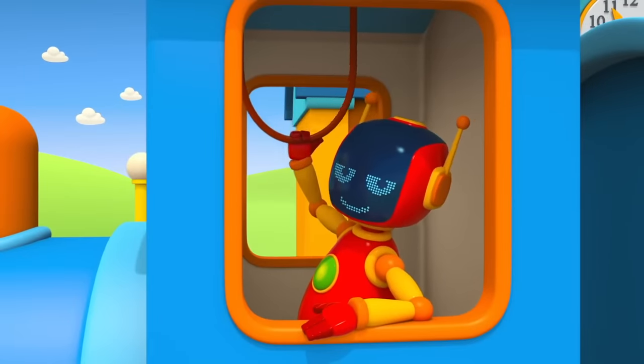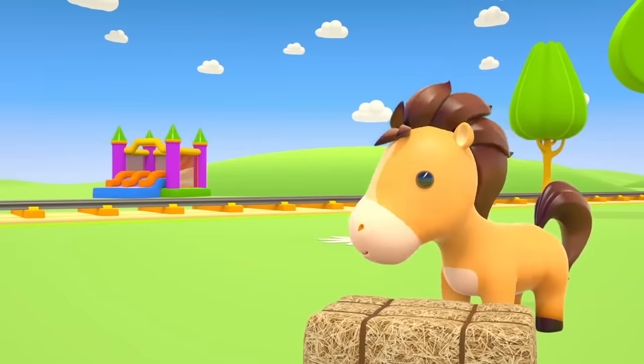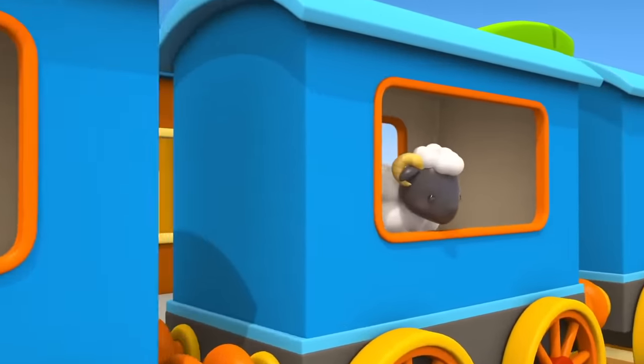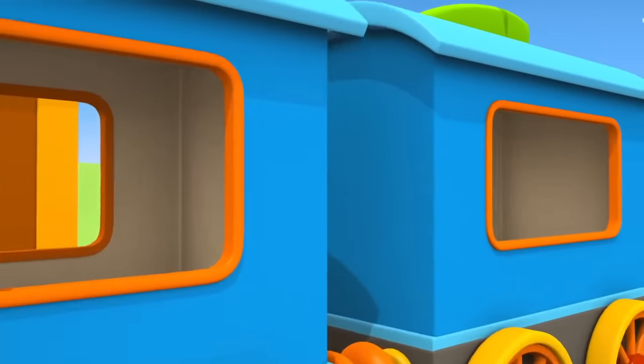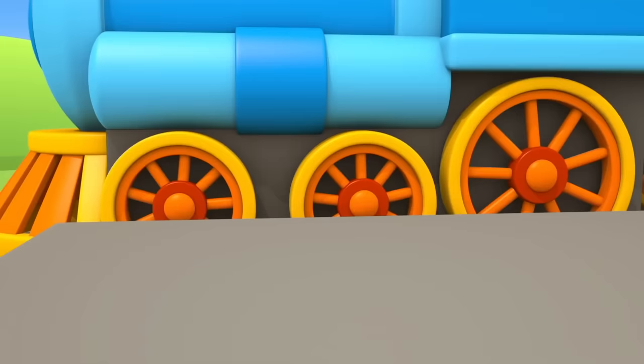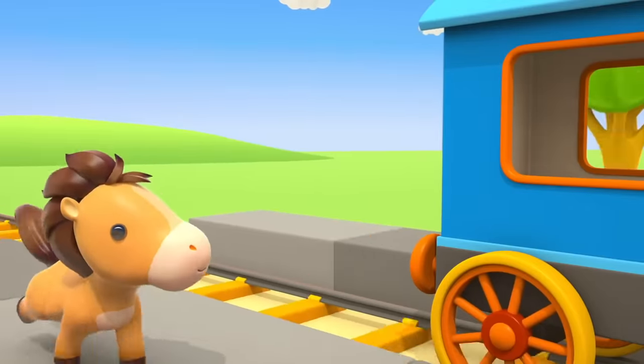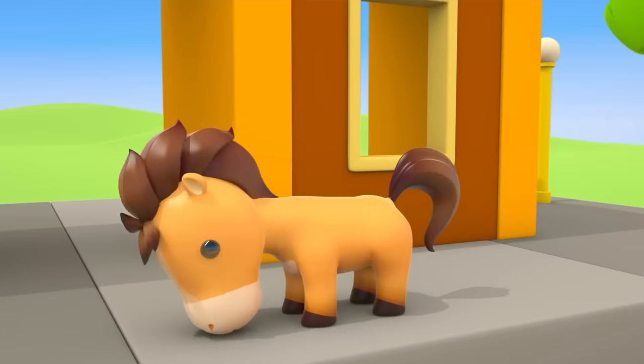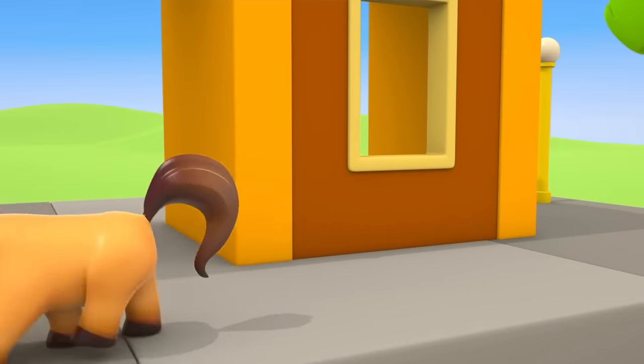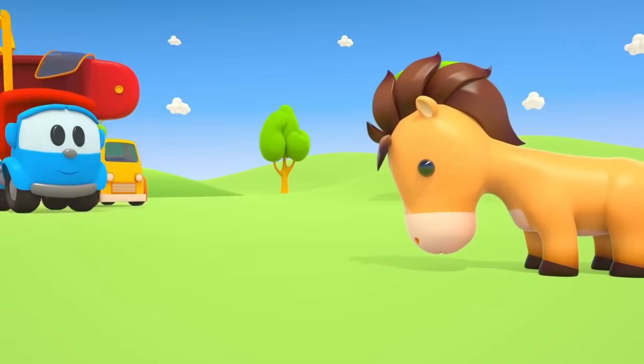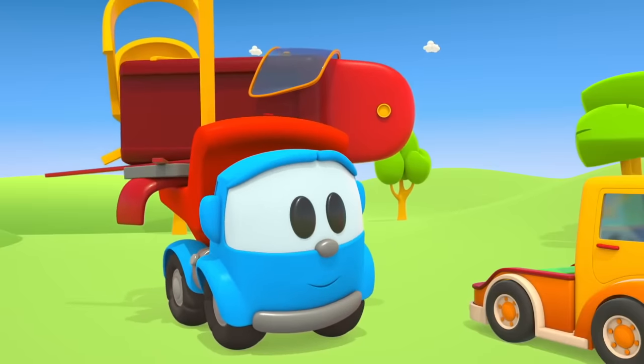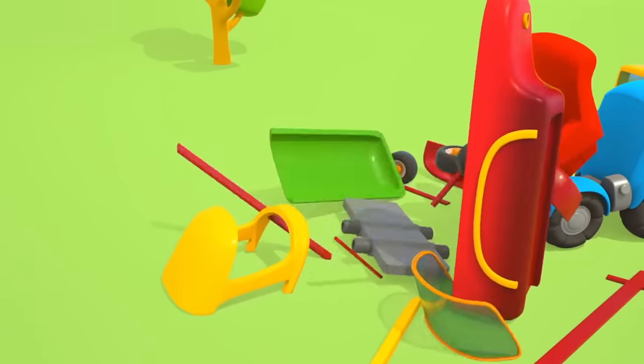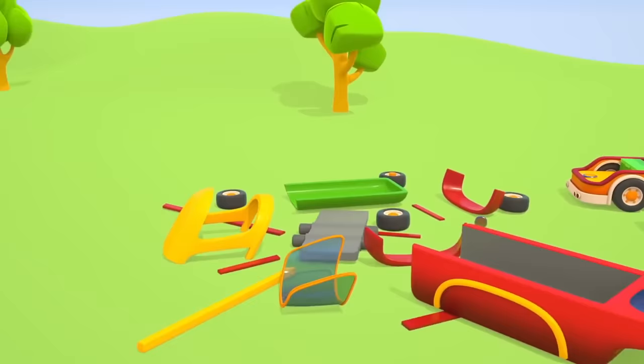The red robot is a mechanic today. The train is leaving. Horse, hurry up. A little cow is riding the train. A sheep. Oh! The horse didn't have time to get in the trailer. Don't worry, horse. Leo the truck will help. Hi, Leo. What did you bring? Today, Leo will build a horse trailer.